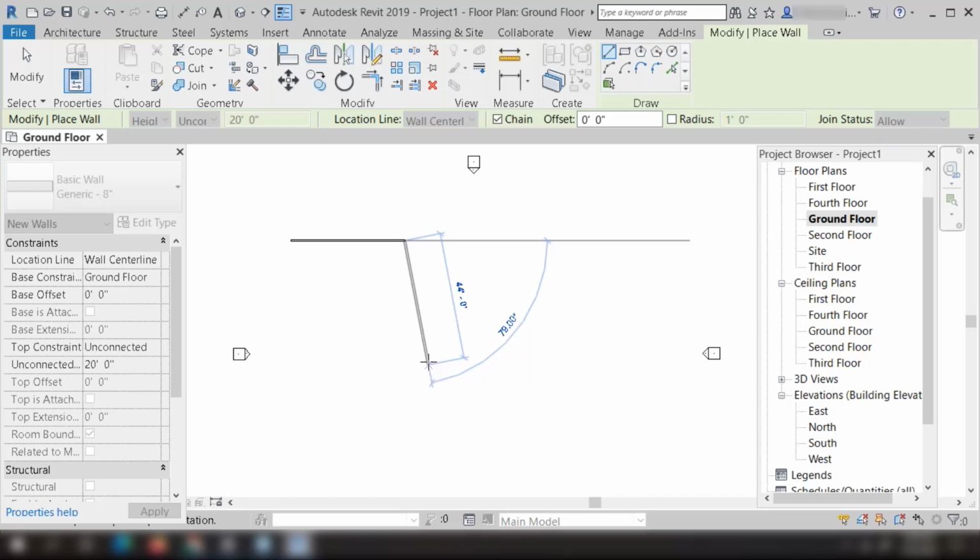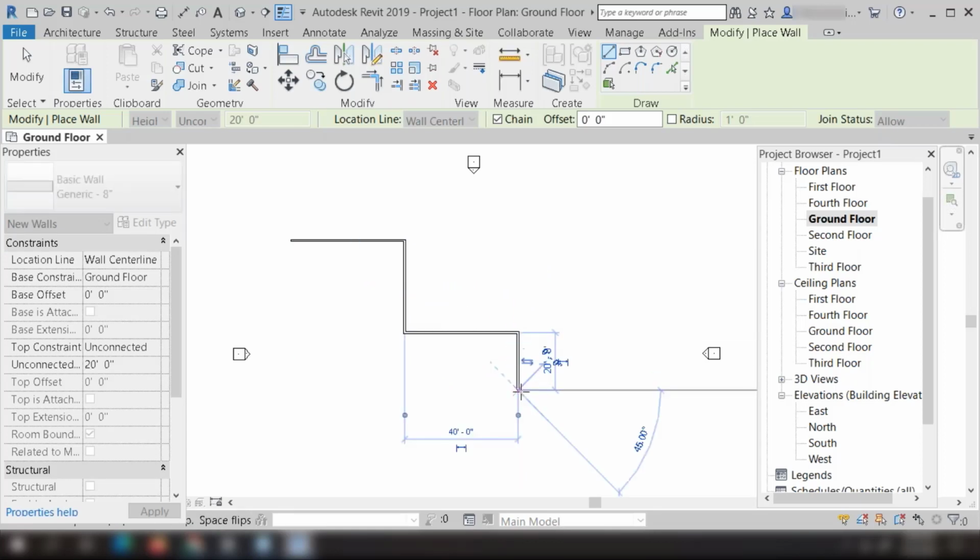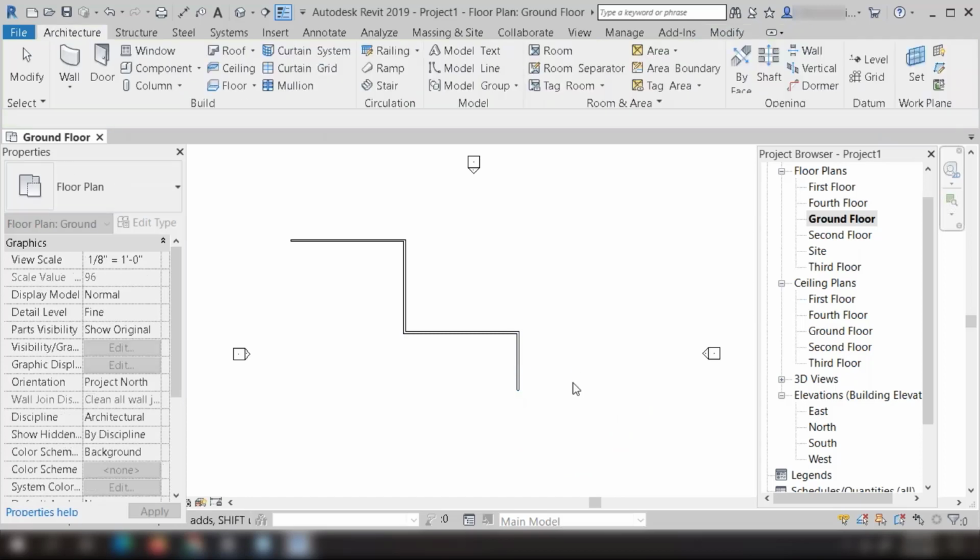If you don't want to see any other angle than 90, for that thing you can press your shift button from your keyboard and start creating wall, right? If you press your shift button, it will automatically restrict your cursor movement in horizontal and vertical direction only, right? So in this direction, let's say I want 30 units. So I can type here 30, or let's say I'm clicking at a random point here. Click like this, and here we have 40 here, right? I have created some random walls. So let's see how we can edit these things at a later stage.